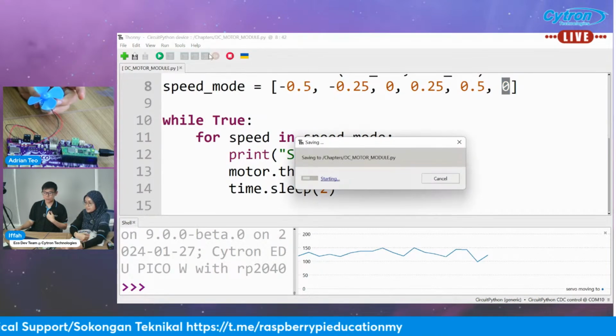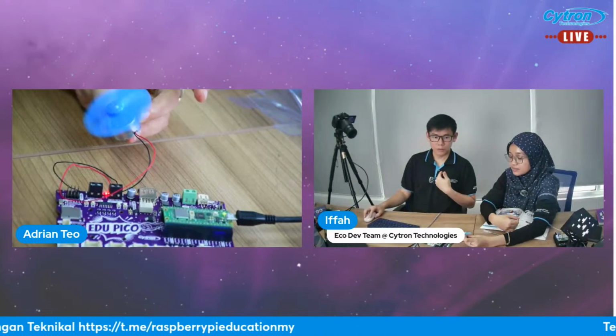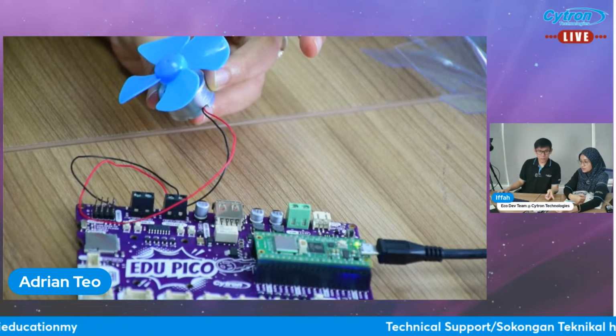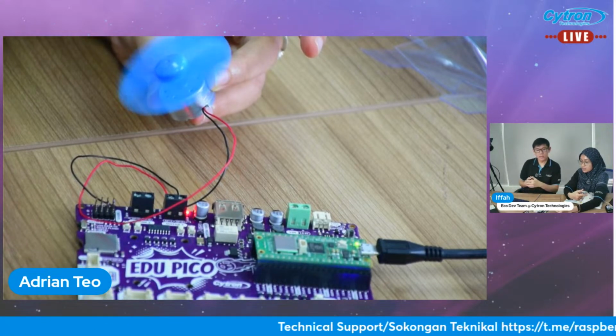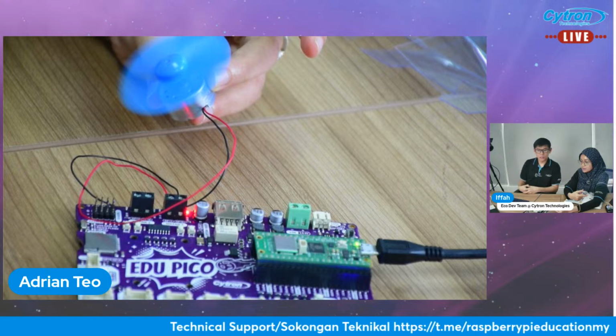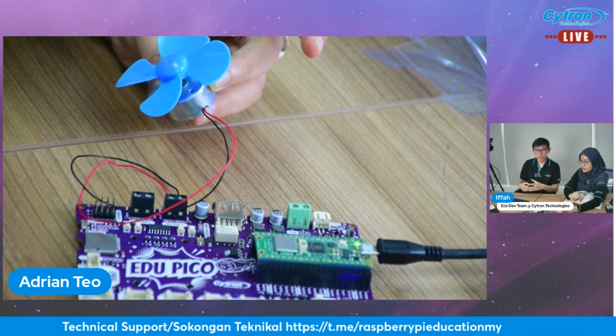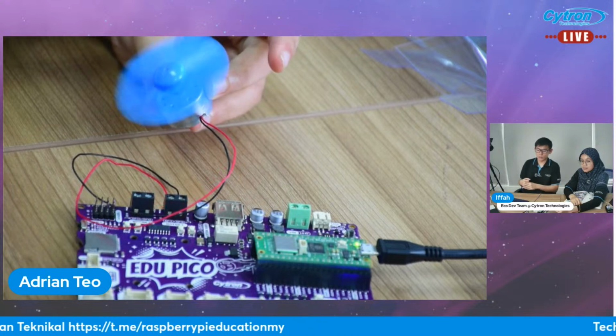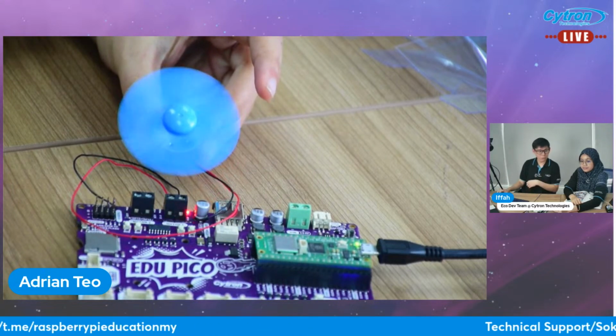So I play my code. You can see the motor started spinning, and then it will change direction, and then it will stop. It will continue doing this continuously. So this is the DC motor.